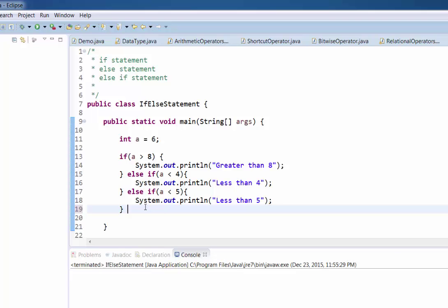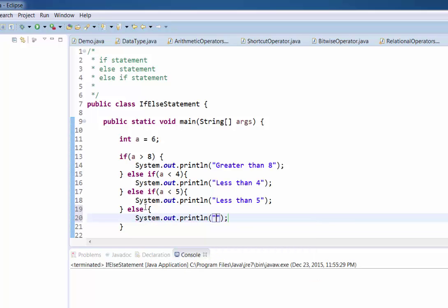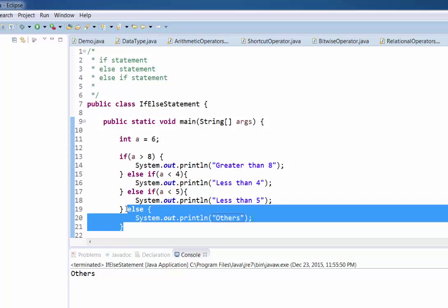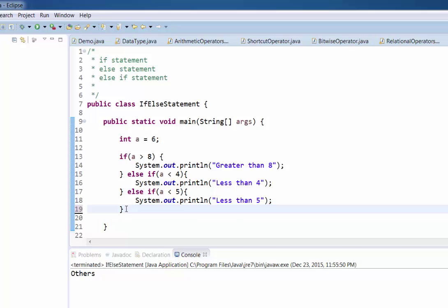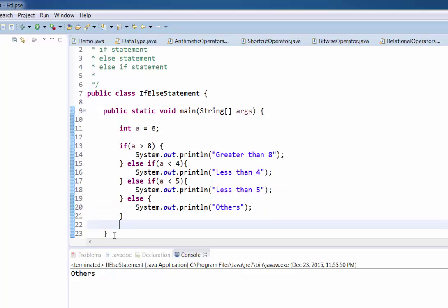But if we write here else, or say others, then it will print others. Right, so again this else statement is optional here, it's not mandatory. Even if you don't write it, it won't give you any error, but if you write it, then it will fulfill. Right, so this is how we use the conditional statements: if statement, then else statement, and then else if statement.